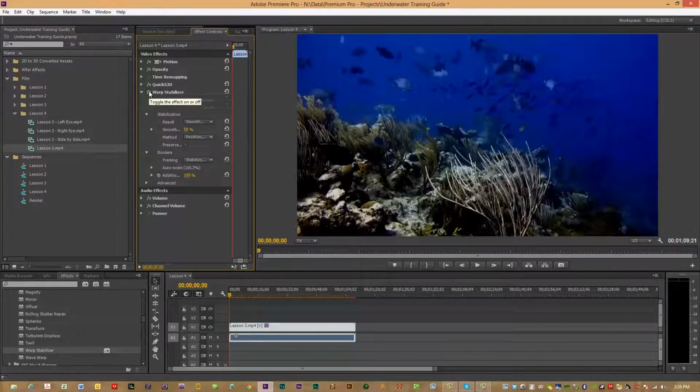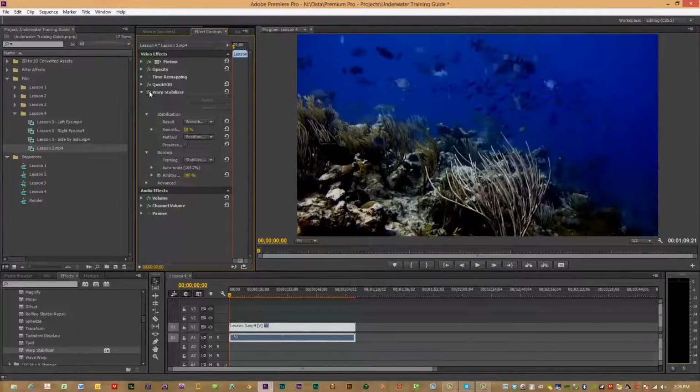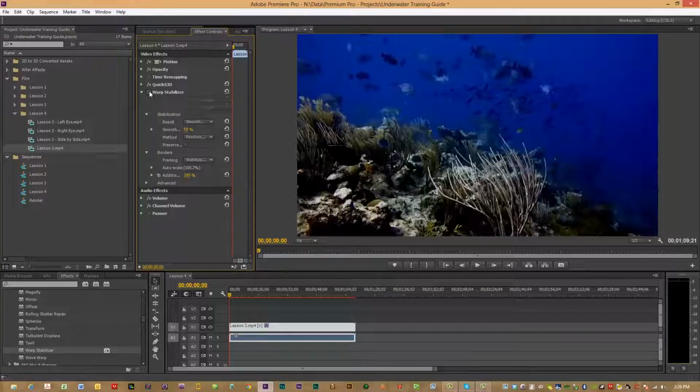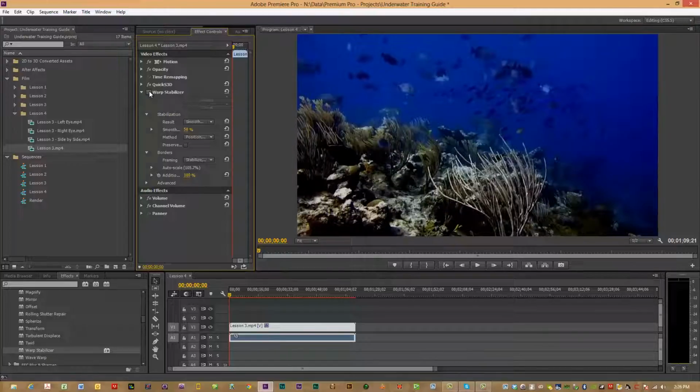Let's take a look at what I mean when I say it's going to move the film or crop it. If I turn the warp stabilizer on and off, I just turned it off, turned it on. See how the film comes forward? And as part of the analysis, it makes an analysis and then winds up cropping the footage. When you go through and do these analyses, sometimes the cropping will be too much and not acceptable. And that's part of the artistic analysis that you're going to do as an artist.